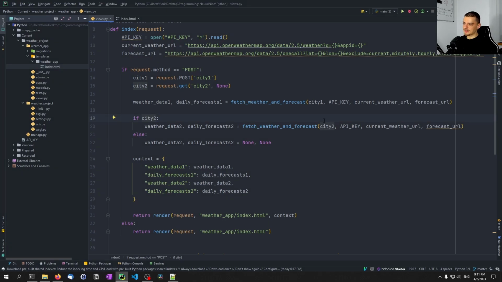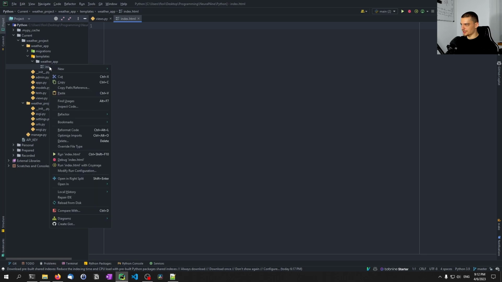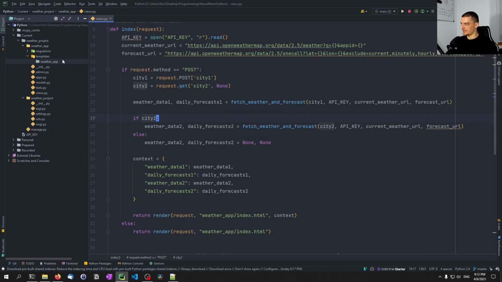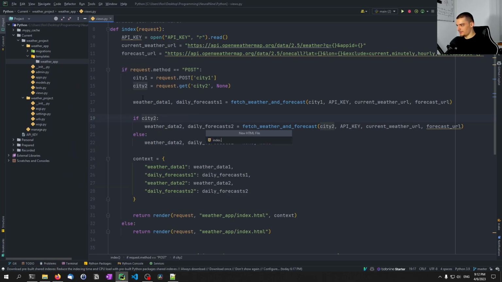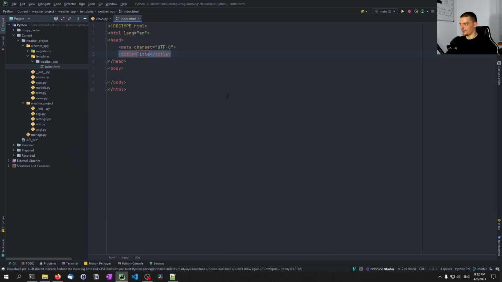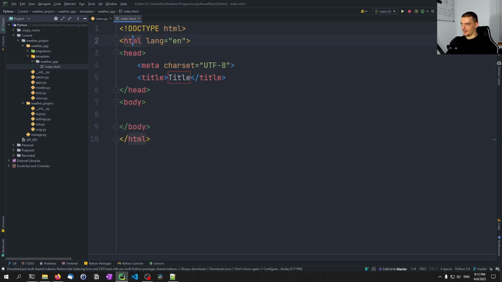So now what we want to do next is we want to implement the actual template that we're rendering here, this index.html file. We're getting all this information, we're passing it to the template, and the role of the template is now to structure it, to display it in some form. So what I'm going to do here actually is I'm going to delete the file again, and I'm going to create it just because PyCharm will then provide me with a default template. So index.html, we have this basic structure here, HTML, head, meta, body, and that's basically it. Nothing too fancy. We're going to change the title to weather app.